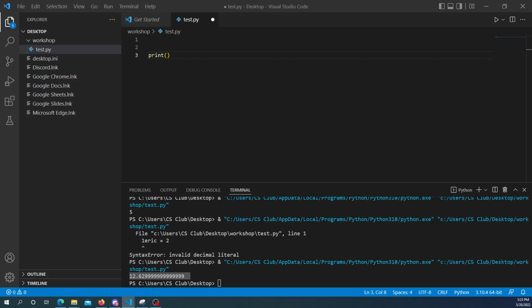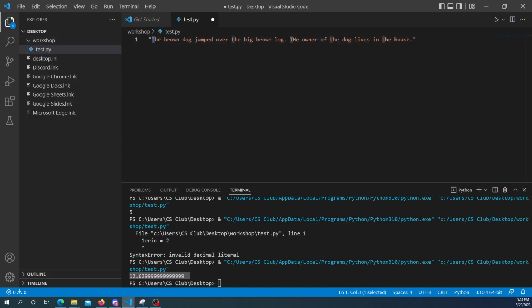Okay, so strings and string manipulation. If you're new to programming and you don't know what a string is, really all a string is, is a sentence. So like, the brown dog jumped over the big brown log. That whole thing is a string. It's just a sentence. In fact, it doesn't have to be a sentence. It could be a whole paragraph. I could go on and on and on. The owner of the dog lives in the house. I can keep going. This whole thing is a string.